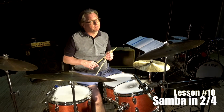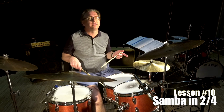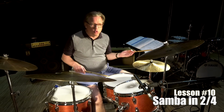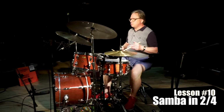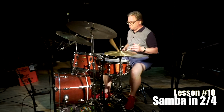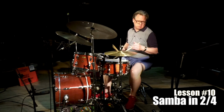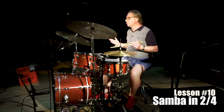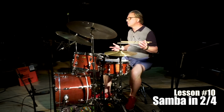Another variation in the bass drum and the hi-hat, it's like 1, 2, 3, 1, 2, 1, 2, 1, 2, 1. And the last one is the most common in our region of the world. The feet are going to sound like this.